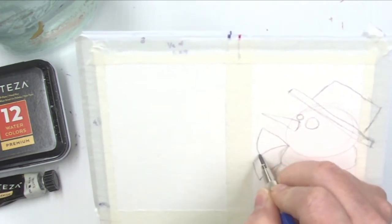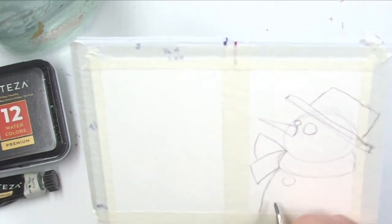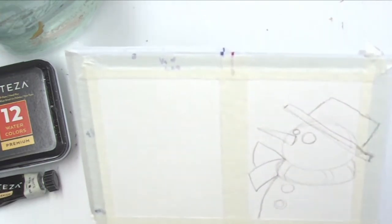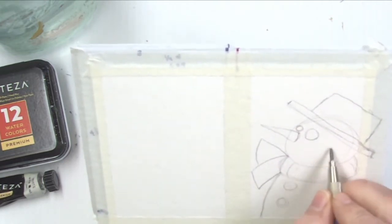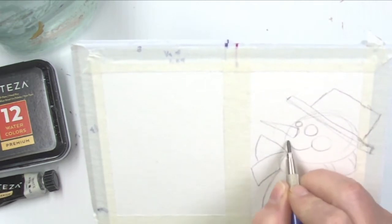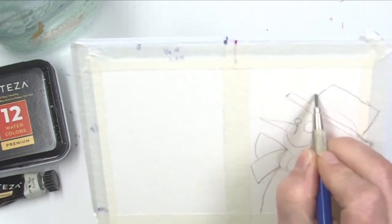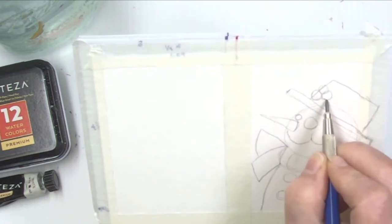Now I am going to draw all of these out in pencil first, like I said, so that you can see, but I'm not being super detailed with it. I am going to be inking everything. Now this whole video took me about 1.5 hours to record in real time, but if I was to do just 1 snowman, I figure it's probably about 15 minutes per card.